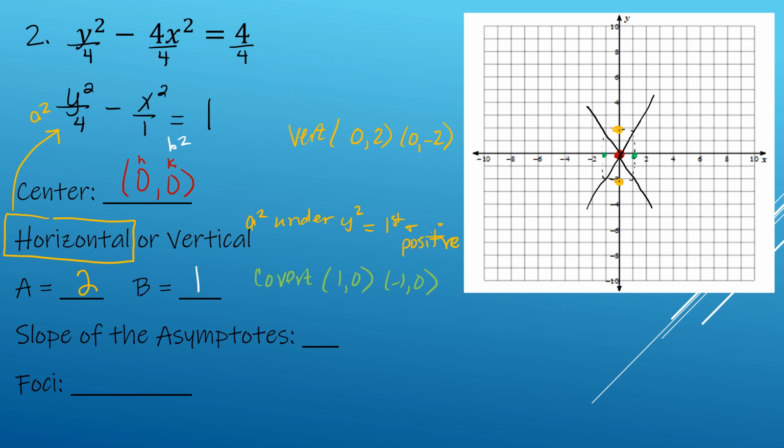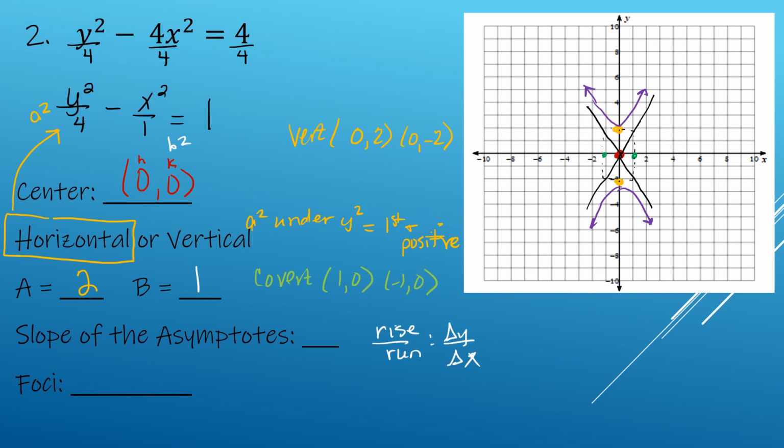Okay, so remember our vertices are at the top and the bottom. This one is vertical, so I'll draw my little U shape up on the top, approaching the asymptote, and I'll draw it on the bottom, approaching the asymptotes as well. Okay, and to determine the slope of our asymptotes, again, we always need the rise over the run, the change in the y values divided by the change in the x values. And this is always a combination of our b over our a.